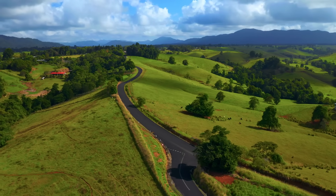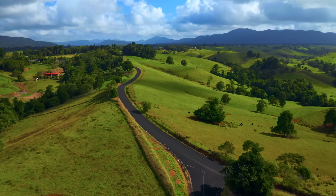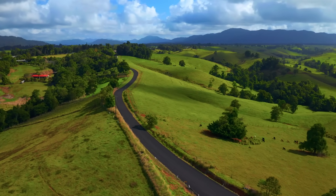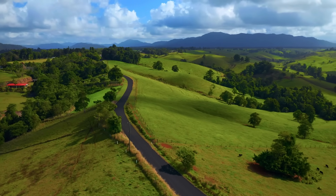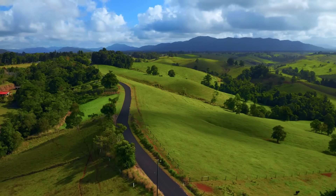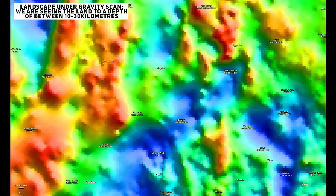What survives today is subtle, but to the trained eye, unmistakable. The Mungor complex forms a broad elliptical zone of granites, rhyolites and ignimbrites, their textures and chemistries revealing the fingerprints of that ancient cataclysm. The region also preserves a second volcanic structure immediately adjacent to Mungor — a cluster of rhyolite domes and a broad regional sag. Some researchers believe this may represent a second caldera formed by a companion eruption in the same magmatic system. Together, the pair mark a volcanic province of staggering proportions, a field of rhyolite and granite that once must have rivalled the volcanic plateaus of New Zealand and western North America.